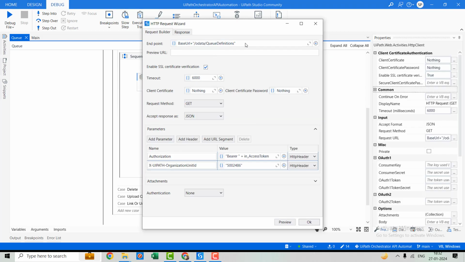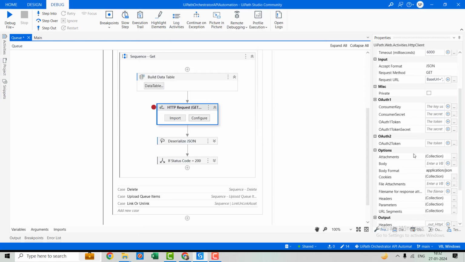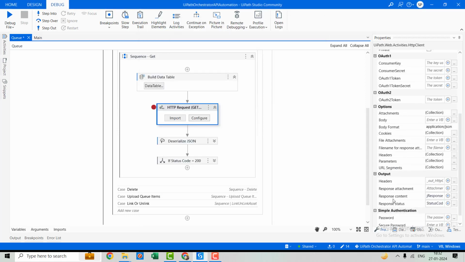This is the endpoint we are going to use, and this time our request method will be get, and the organization unit ID will be as it is for the specific folder from where you want to get the queues. So let's hit OK, and this time we'll be having the response content and our response status only.